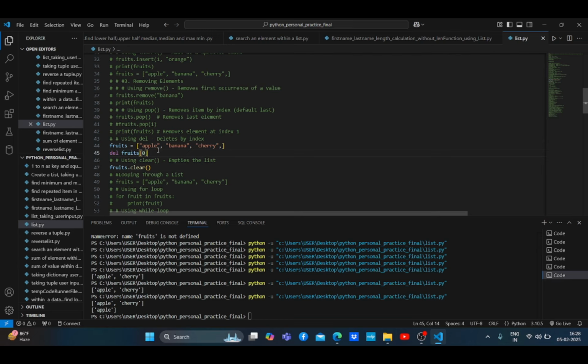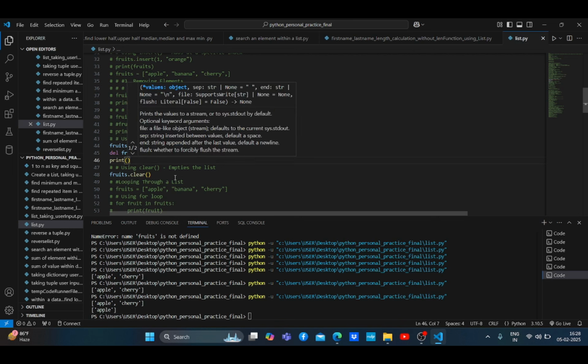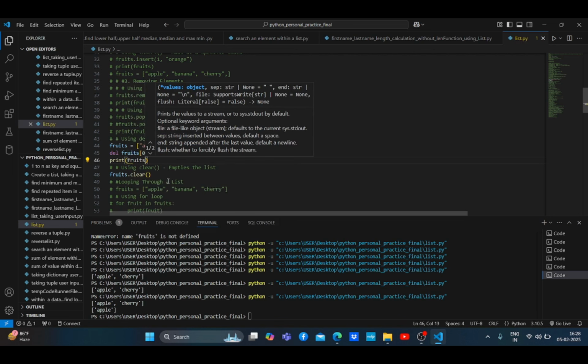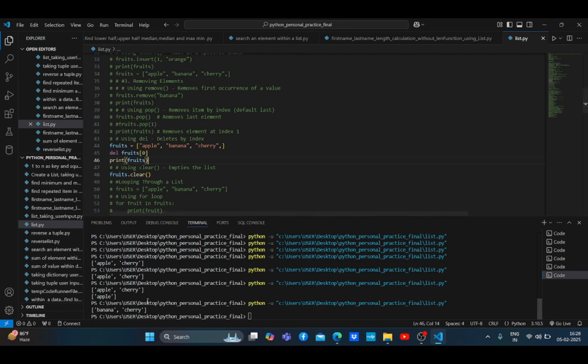If we del the fruits and after that print the fruits, we can see index number 0, apple, is not in the list. So we can see the apple is not within the list.